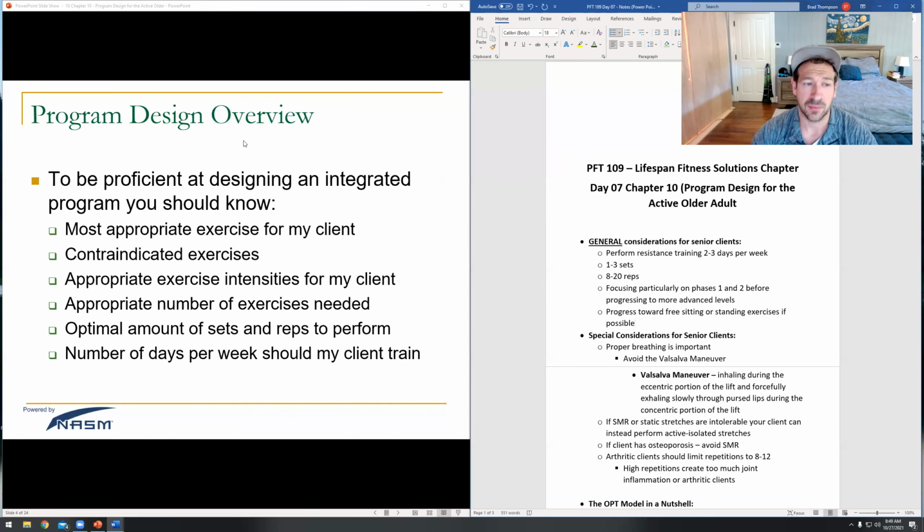When we're talking about program design, the idea here is that if you want to be as proficient at it as possible, you take an integrated approach. Integrated program design is any program design where our client is progressing specifically, but also regressing if they need to, and also doing the right type of reps with the right type of sets. You wouldn't want to do one set of one rep. You know what I mean? That isn't going to be enough training volume to result in growth.